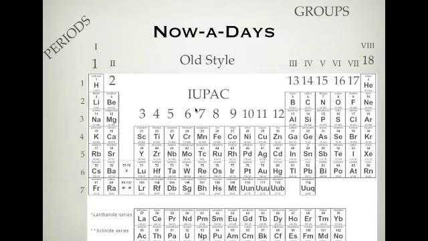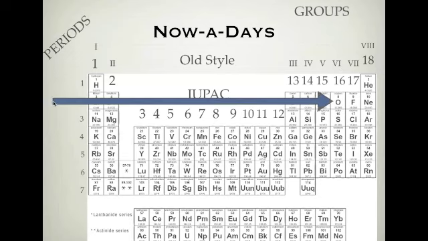It's observed internationally. So the IUPAC is numbers for groups, and the old style is Roman numerals for groups. You can use either one pretty much, just as long as you understand that group 7 could be IUPAC in case of the number 7, or it could be VII in case of the Roman numerals.